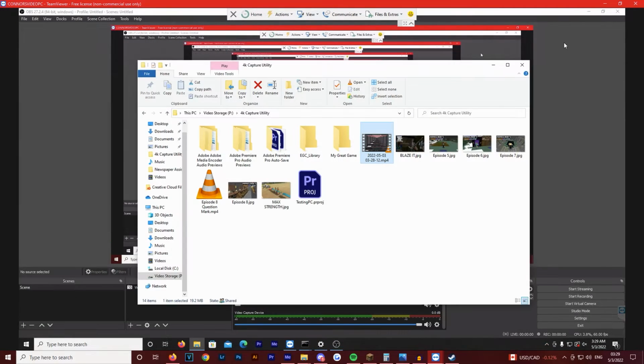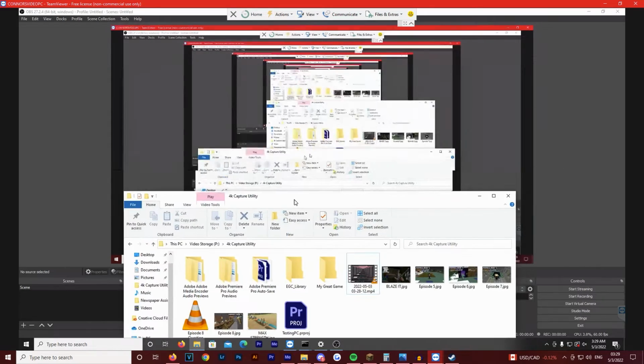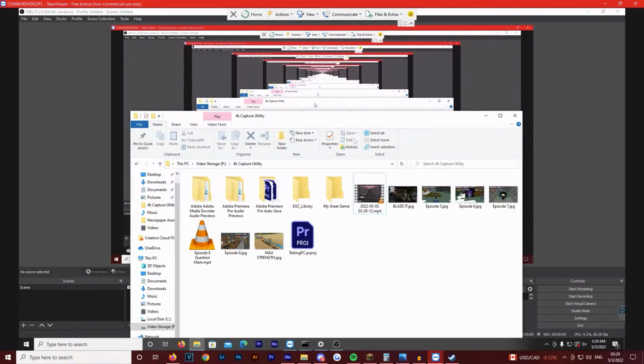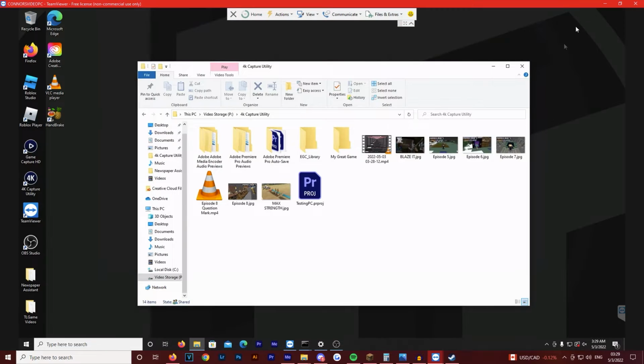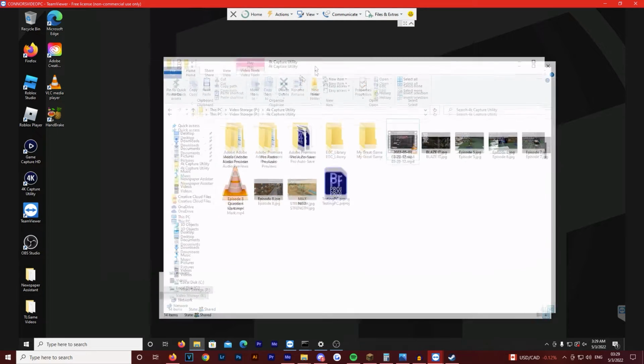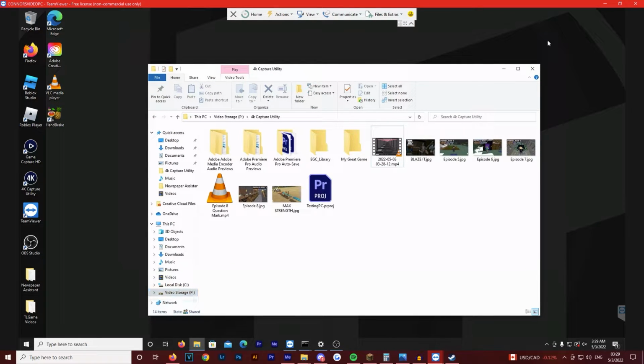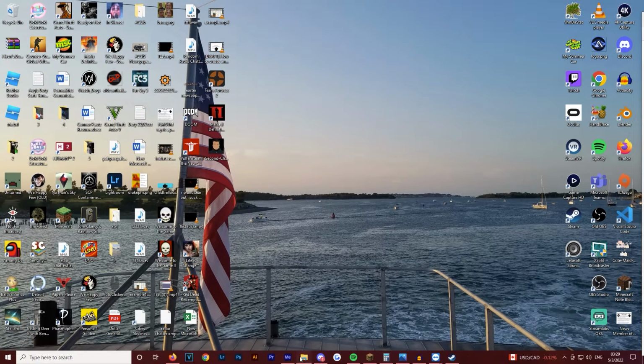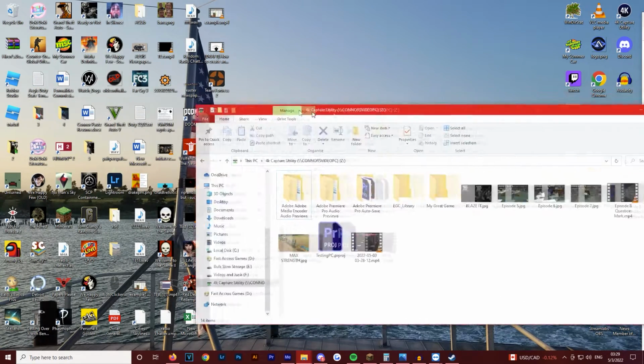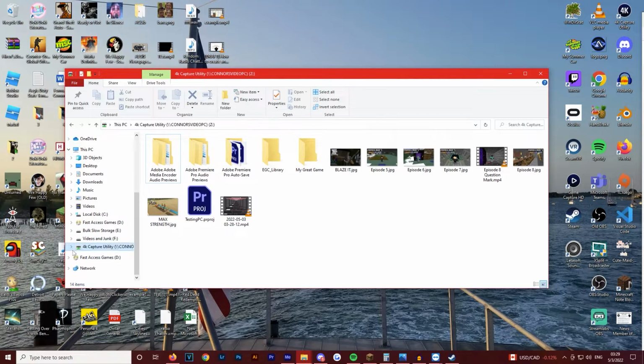over. You can't hear it, but if we move it over, as you can see, this is a stored file. So I can click off of this, go away, and this is still up here. So 4K capture utility. Hold on, let's get out of it. It's right here. So it's on my network essentially. So this is network, obviously, and I can just click on that, and we can hear it. Yep, there it goes.